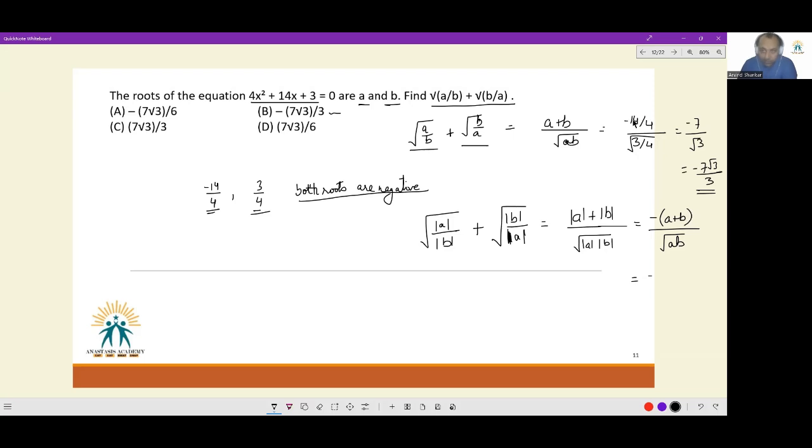-14/4. All we have to do is simply change that. I can copy the entire thing from the top: -14/4 divided by √(3/4). So all I have to do is add an extra negative sign at the beginning, which would mean the final result that we are getting, its sign will be flipped. So the correct answer eventually that we get is 7√3/3, or the correct answer for this question is option C. This is a very, very important insight to note for solving this question, in the absence of which you will of course get it wrong.